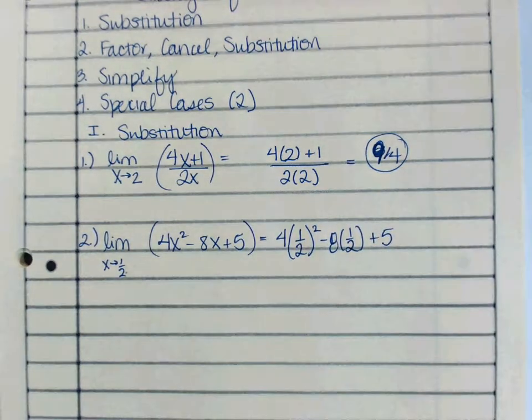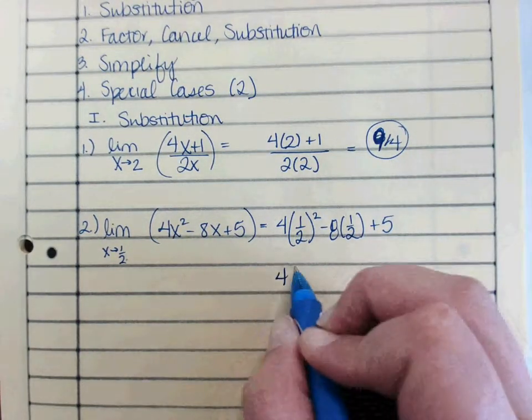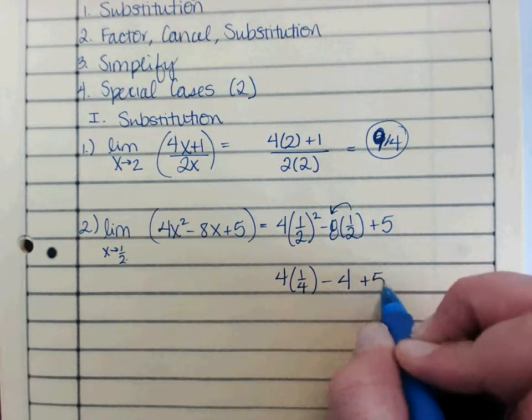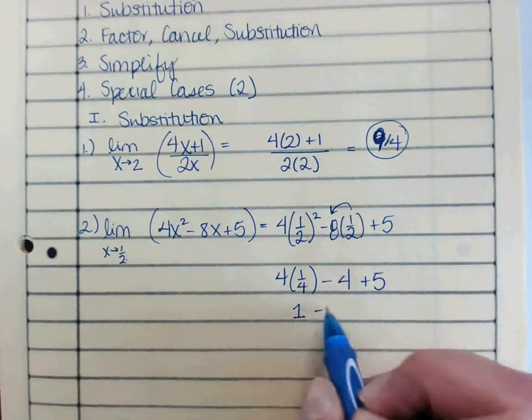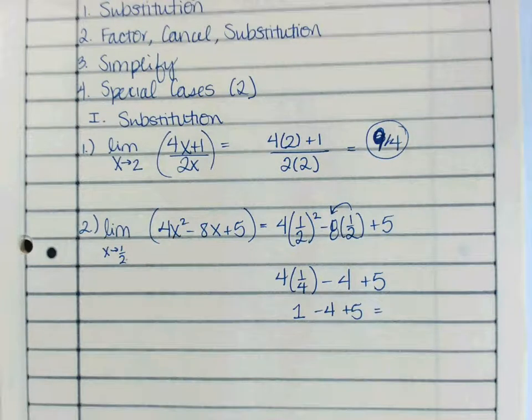Okay, and you can choose not to show every step. If it's your notes and you know that you can skip from a half squared to a fourth, that's fine. But a half squared, you'd have 1 squared on top is 1, 2 squared on bottom is 4. So I have 4 times a fourth minus, okay, that's 1, good. So I'm going to write out 4 times a fourth minus what's half of 8 plus 5. I'm going to turn this into a 1 minus 4 plus 5. Close? 1 minus 4 is how many? Negative 3. Negative 3 plus 5 is 2. So your limit would be 2 for that one. Make sense?